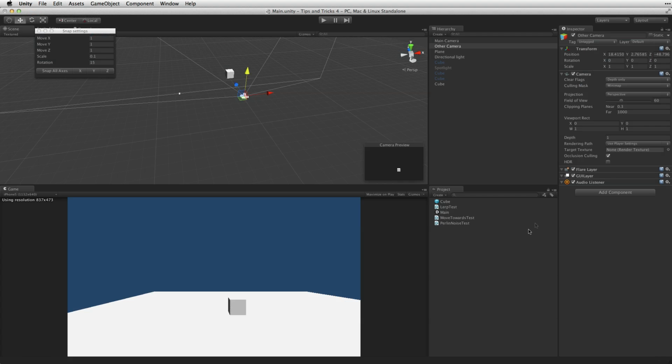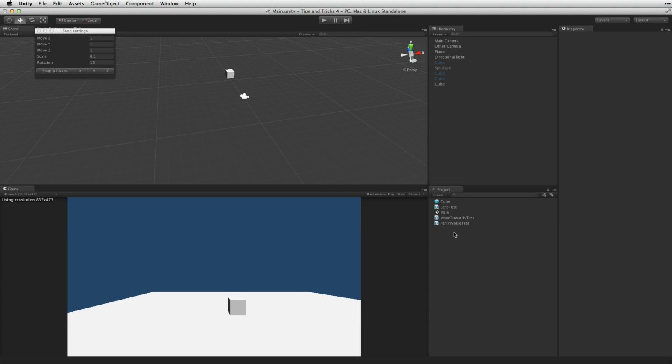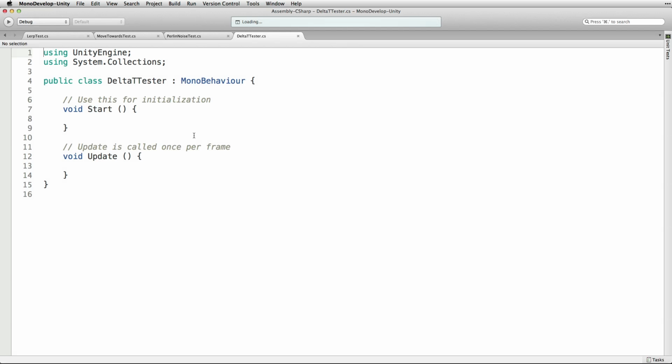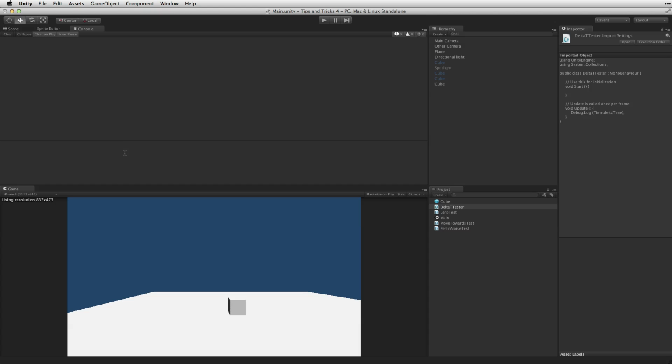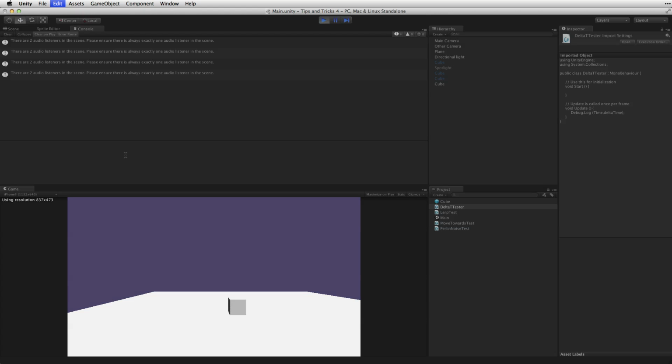And let's just actually take a look at this. So if we made a new C# script, delta t test. And we just simply in Update said Debug.Log Time.deltaTime. And then this is going to be popped into our console. So let's bring up the console, and I do not want to collapse, not that it's going to really help. And let's go ahead and hit play.